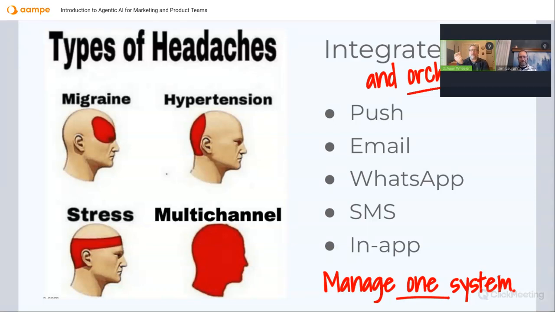The businesses have a very difficult time orchestrating all of their channels. So it is common for different teams within even a moderately sized enterprise to run into traffic jams in the messaging. They all end up blasting the same users with 5 different messages because they didn't realize they were all targeting those same users. This becomes even more of a problem when you're trying to A/B test your way through things, because then you're running different tests, and if someone else decides to include the same users, part of the same users in their test, you've now confounded your test. So this allows you to manage all that orchestration in one system to do it automatically.